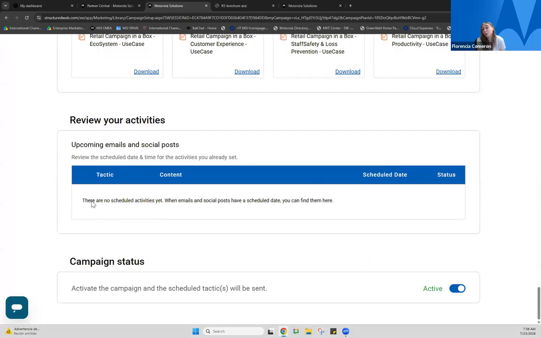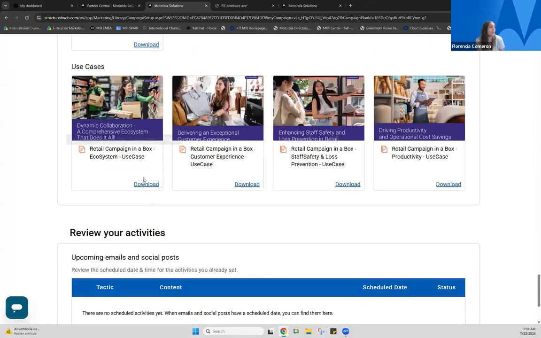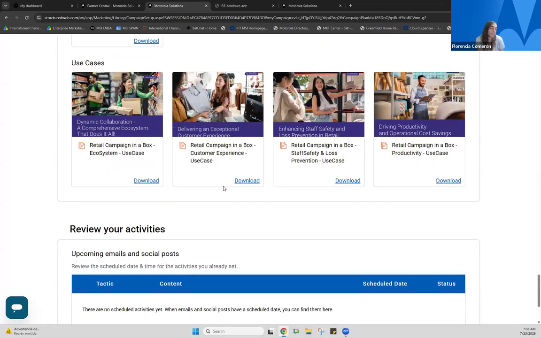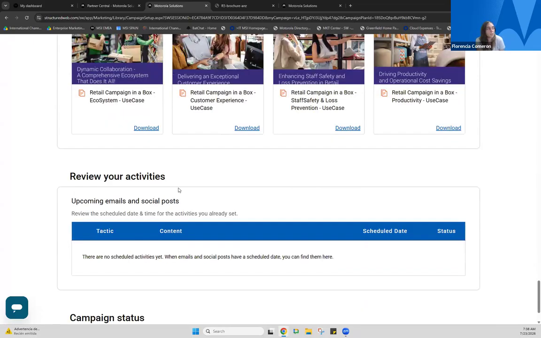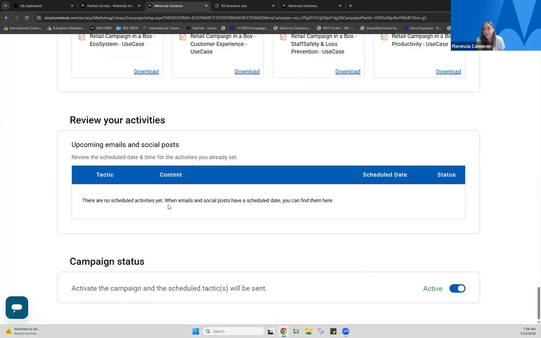For example, if you use one of these banners, if you send one of these emails, if you activate one of these landing pages, you will see them here with the reports of usage. Also, you can deactivate a campaign if you finished here in the active button.